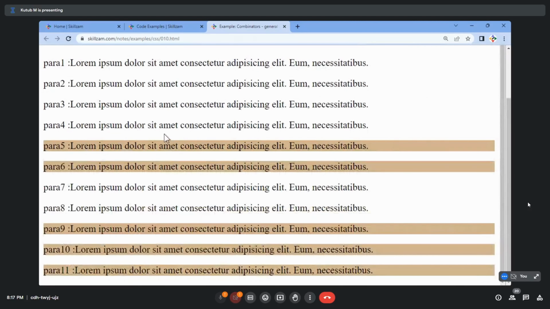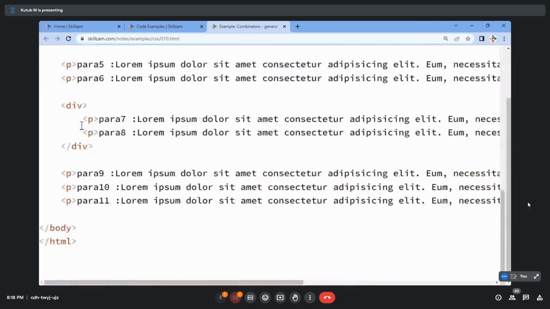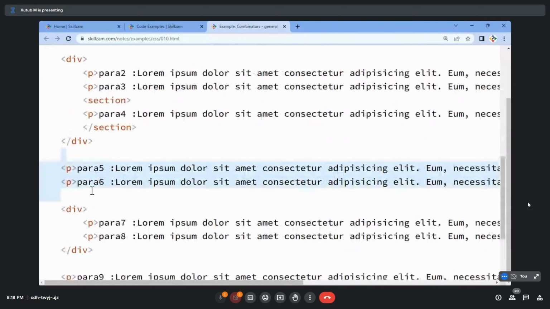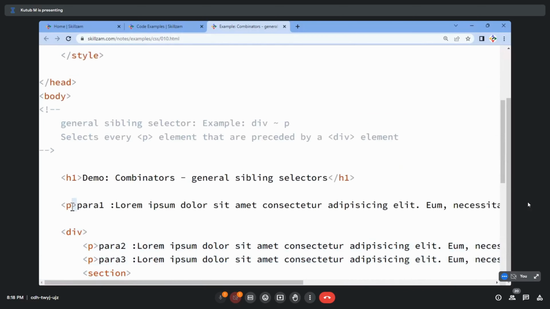Because of the general sibling selector, you are going to select all the paragraphs that are general siblings after the div occurs, not the prior ones. Those won't be selected.